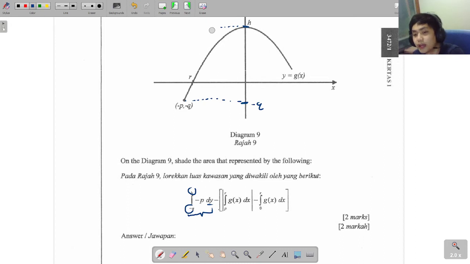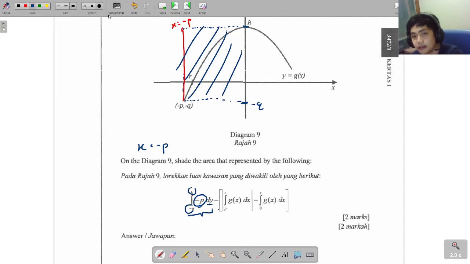Right? Now we are integrating a number here. So what does integrating a number mean in this case? If we integrate a number like this, this is actually negative p, or in other words, I can call this x equals negative p, because it's a line like this. This is x equals negative p. If I integrate this based on these limits, I'm actually finding the area of a rectangle here, don't you think? So I'm shading this whole thing here. Alright, so that is what is understood by this.